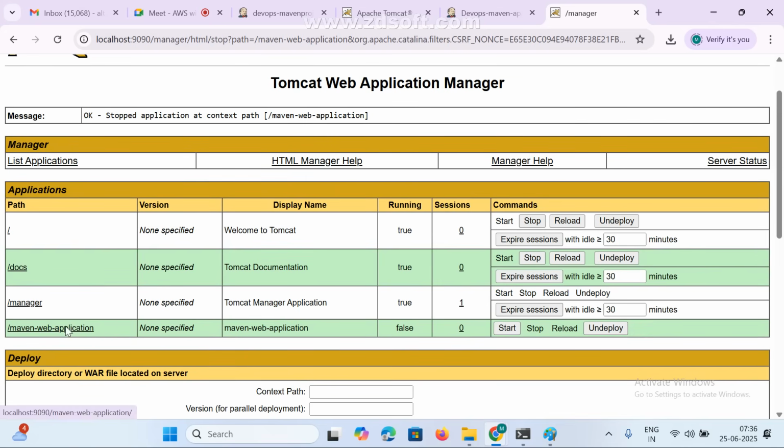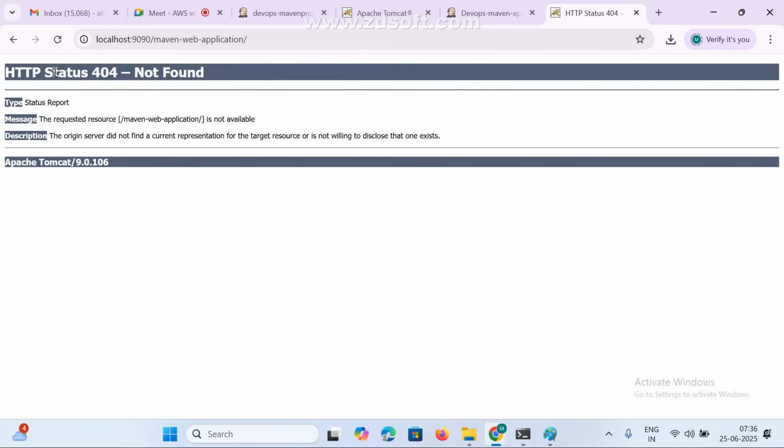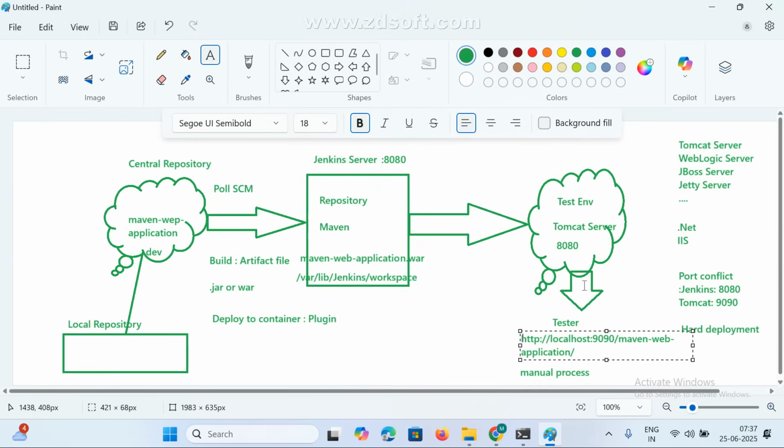Now suppose you click on your application, see, the status is 404. What does status 404 mean? Application is not running. So this is also very, very important.